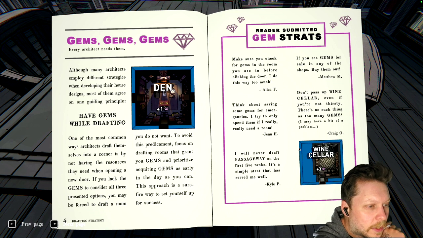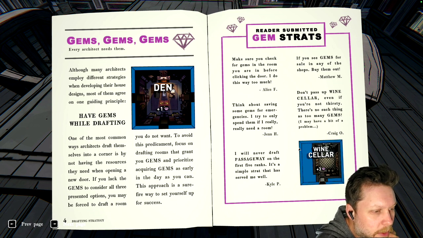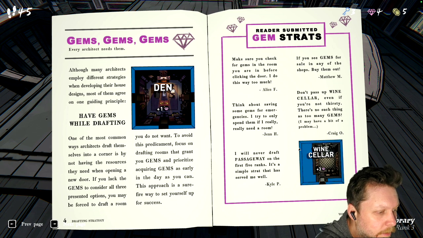Make sure you check for gems in the room you are in before clicking the door. I do this way too much. Think about saving some gems for emergencies. I try only to spend them. Yep. I will never draft passageways on the first 5 ranks. Never draft passageway on the first 5 ranks. It's a simple strat that has served me well. Interesting. Have we drafted passageway? I can't tell right now.